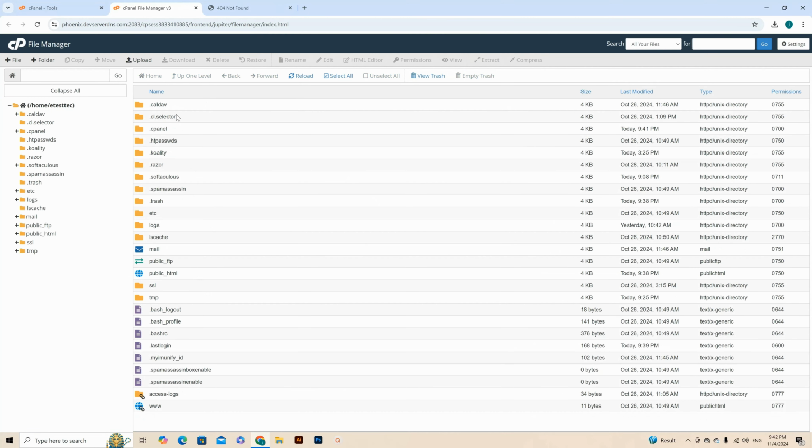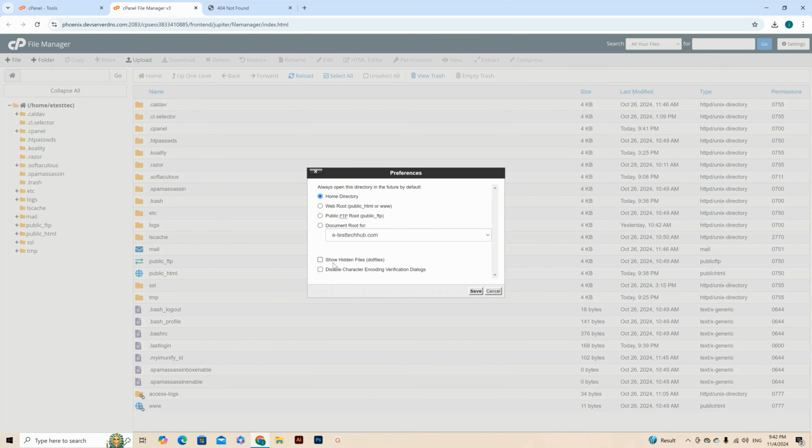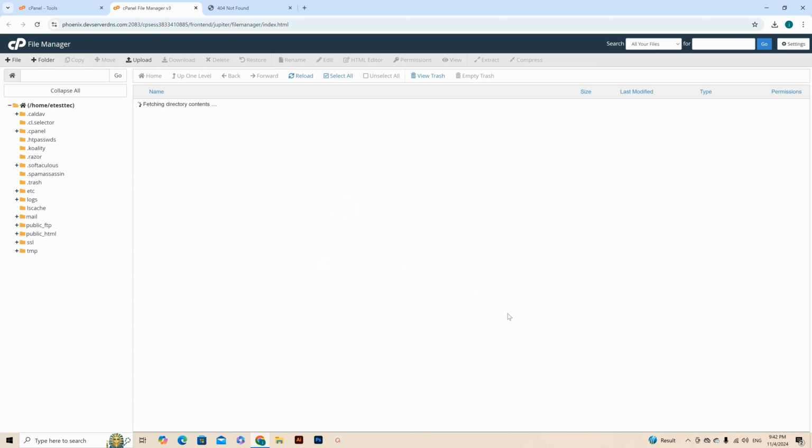If you are running your file manager for the first time, I will advise you to always go to the settings and then enable hidden files. You need to enable hidden files because this is a common mistake that most people make during installation of scripts. They forget to enable hidden files, especially when you are uploading files that are hidden, or maybe you need to edit some of them like we are going to be doing in this course. So always make sure you enable hidden files. You do that, click save.